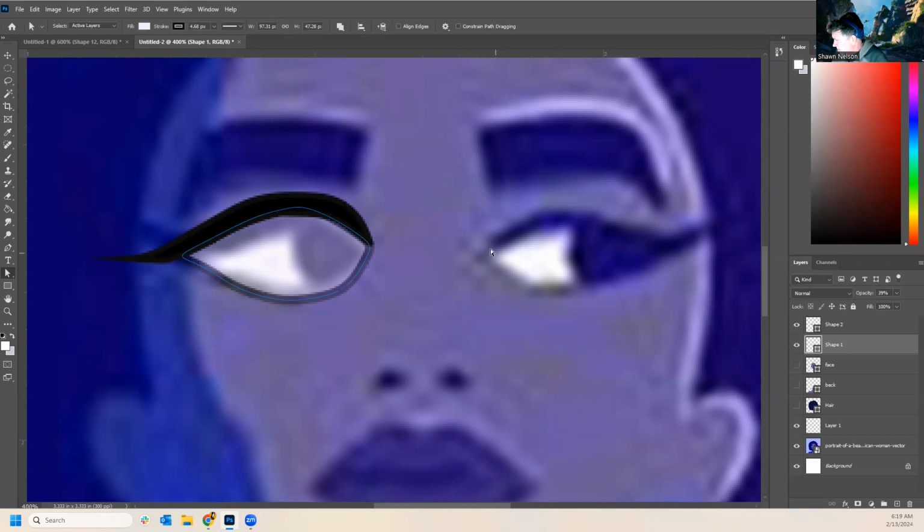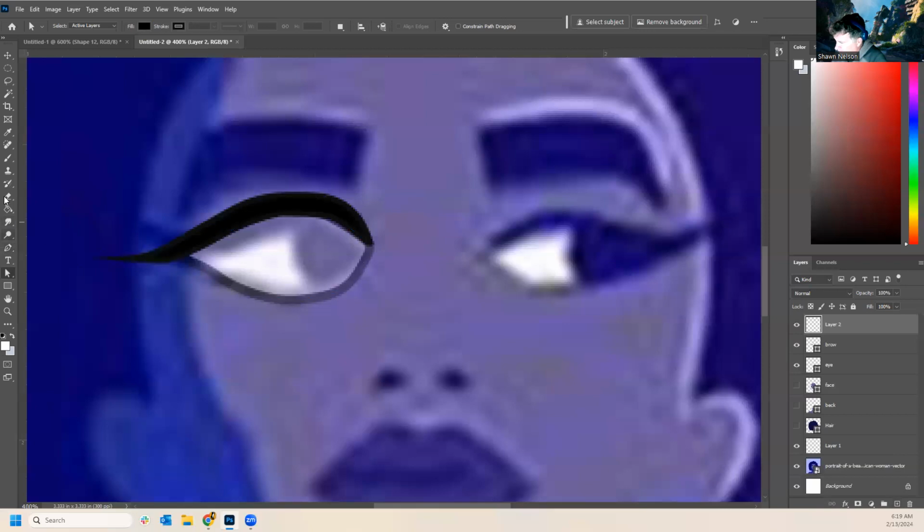Now we have an eyebrow, and now all we need is the pupil. So this one is eye. This one is brow. Add another layer. Now I need to create this pupil.